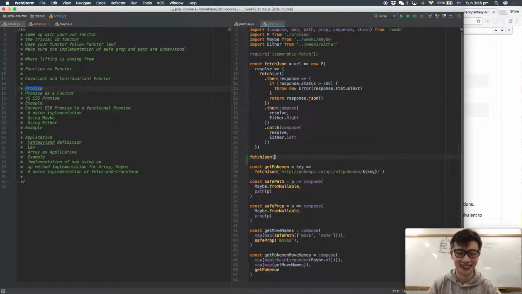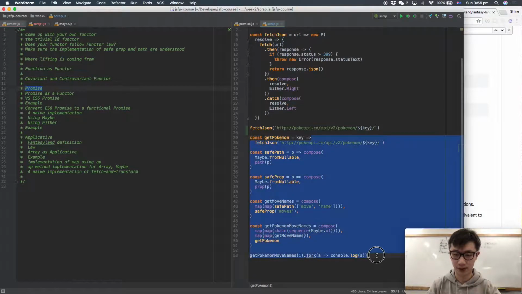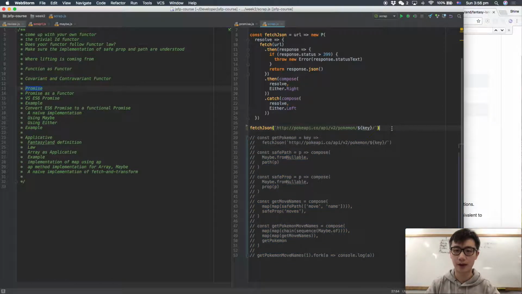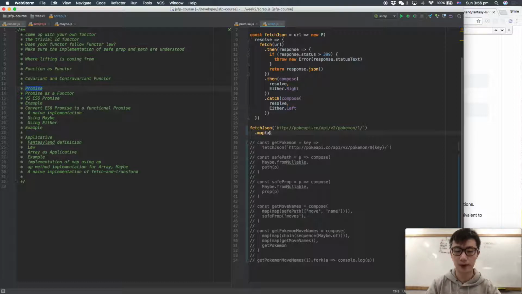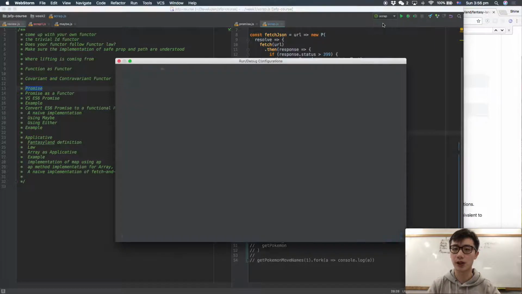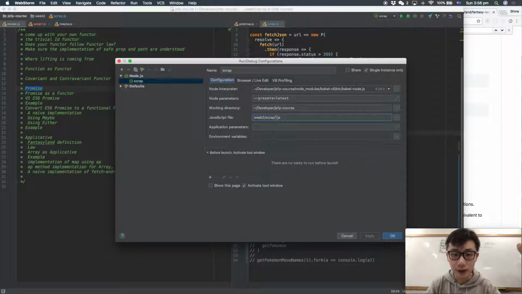Let me just get rid of this. Hopefully the network works. When I do map, I want to log this map. Let's see what's going to happen. Let me change that back to this file.